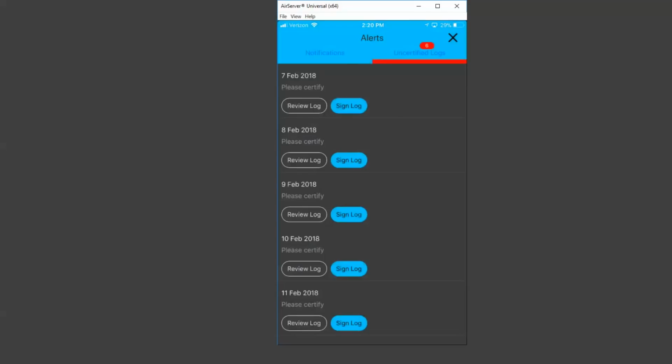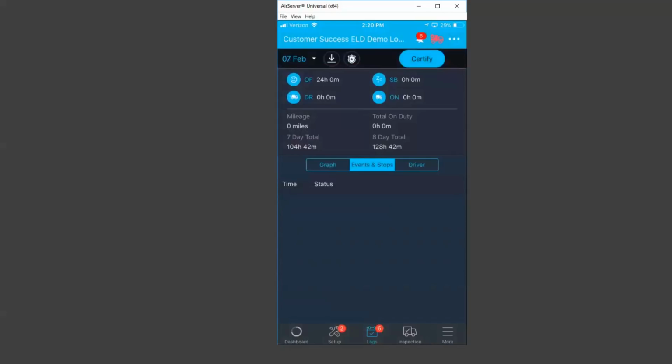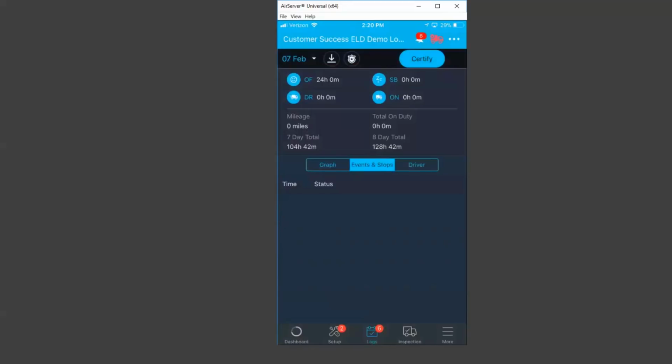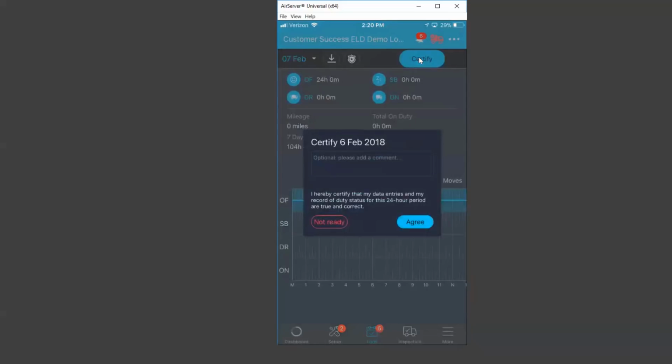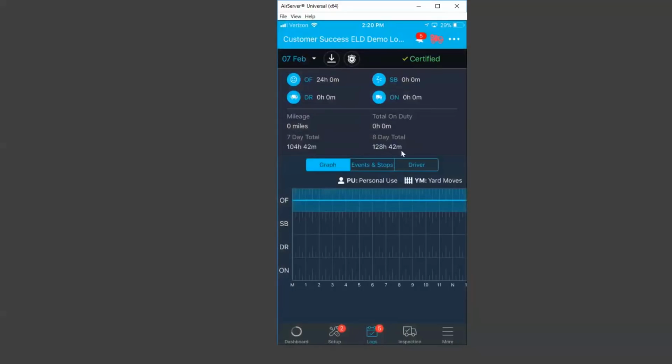But February 7th, you know what, something seemed wrong on that day. I'm going to take a look at it. Check out the events and stops. I don't see anything. If you had any events and stops here, you could edit these here. But I just wanted to make sure that the day was correct. Let me scan over, make sure I wasn't working. Just want to make sure nothing was up with the app. I can go ahead and tap the certify button here. So now I know it's good. February 6th is now certified. Or excuse me, 7th, whichever one it is.